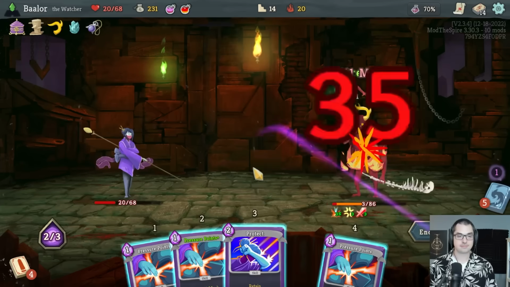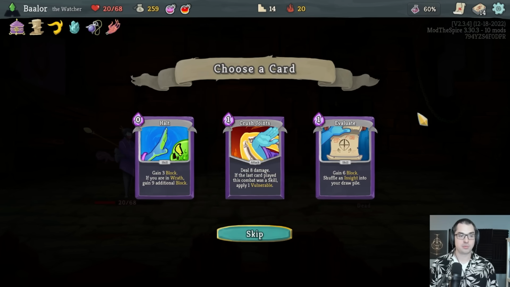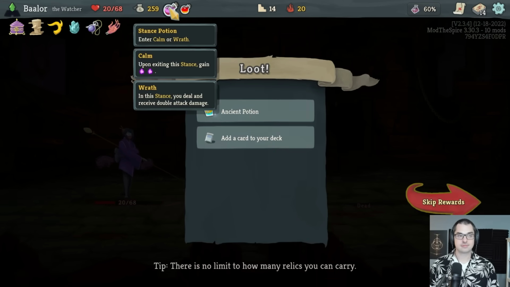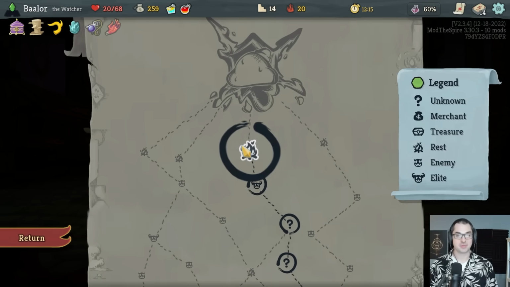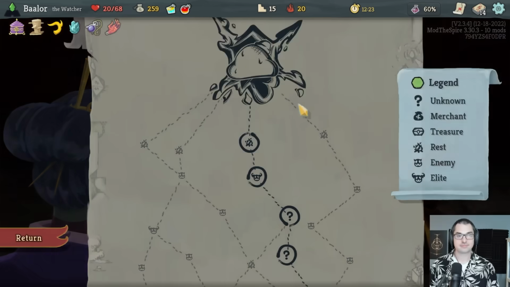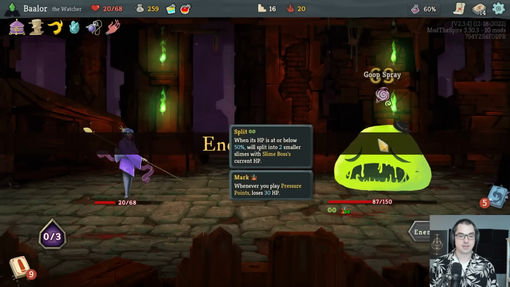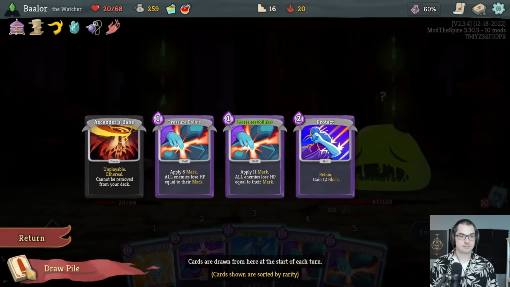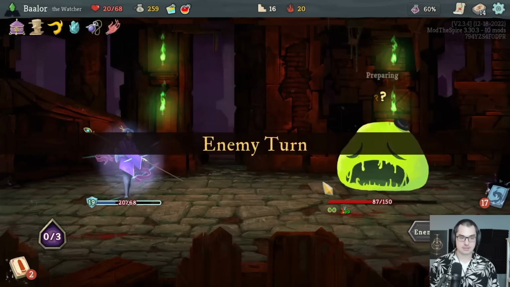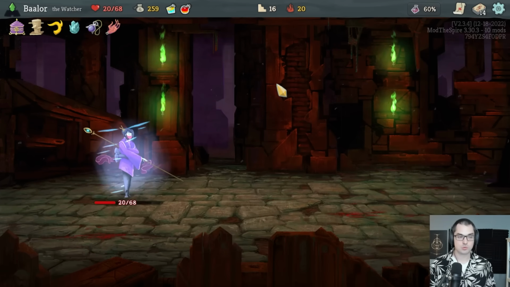Get poked, sir. Mummified Hand. Ooh, we got the power synergy again. No powers, though. Yeah. I guess Stance Potion is bad. That's weird. Stance Potion is bad. All right. Why not? Kaboom. If you can do better. Perfect. GG.